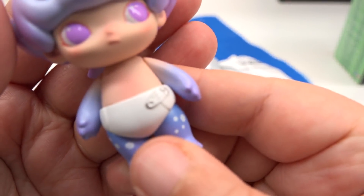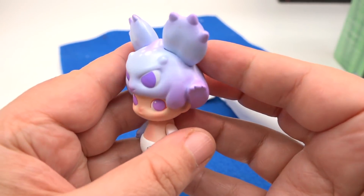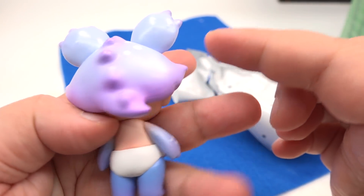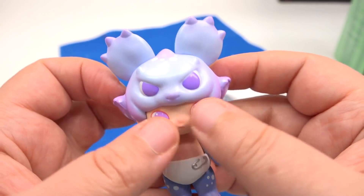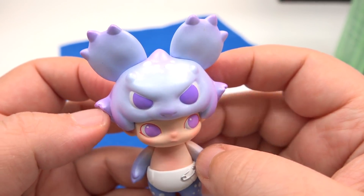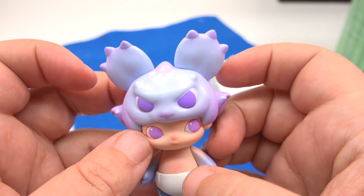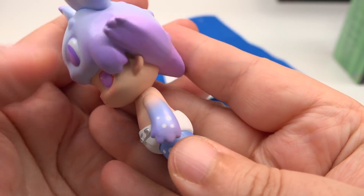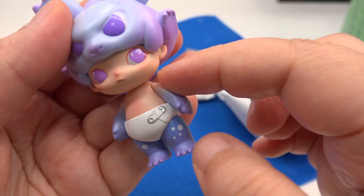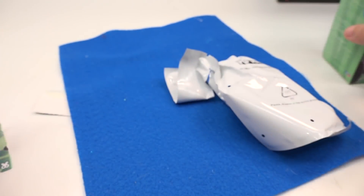It actually has a diaper — I didn't realize when I said 'baby' it would actually be a baby dragon! I love this so much. It's an actual little dragon sitting right on top of the head — we see the tail, the little feet, the hands grabbing the head. The face! I'm guessing these should be wings but I feel like they might be ears. The character has a light skin tone going down to a purplish color — beautiful. And these figurines have a nice heft to them, they're not light and bad quality.